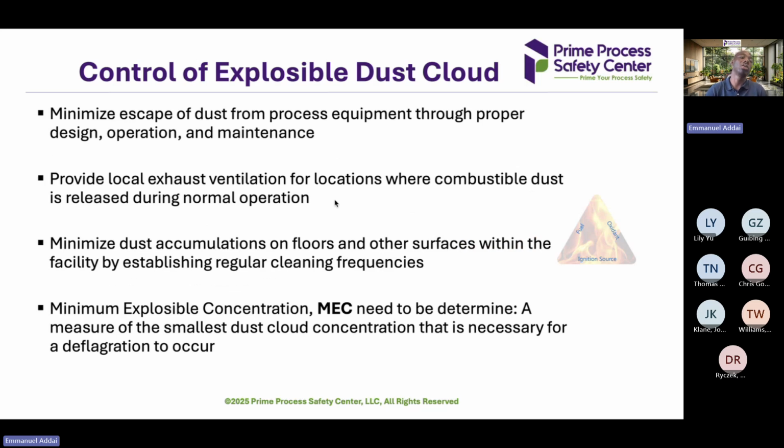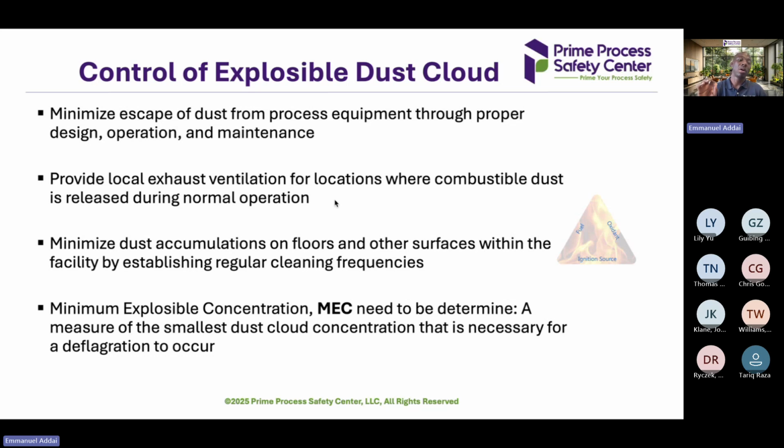So how do we actually control combustible dust? Normally it's about the fuel, and how we ensure that the dust in the system does not exceed the minimum explosive concentration level. Number one, we need to minimize escape of dust from the process through proper design, operation, and maintenance. This is very important to ensure that the dust stays in its container, and the container needs to have appropriate protection, which we will jump into soon. If there's a system where the dust is coming out and you cannot contain it, by all means you're going to get some trace of dust coming out.